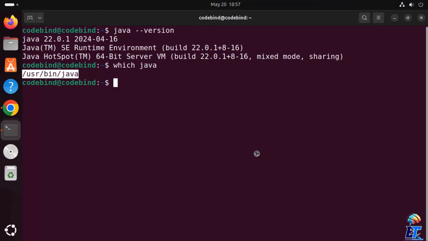So we have seen that the installation command has also run the update-alternatives command, and that command has set the link between the Java JDK folder and this folder, okay? So whenever you use which java, it will always be this one.